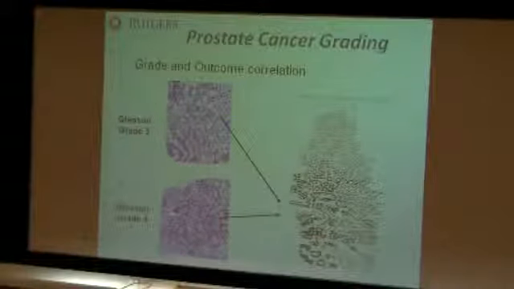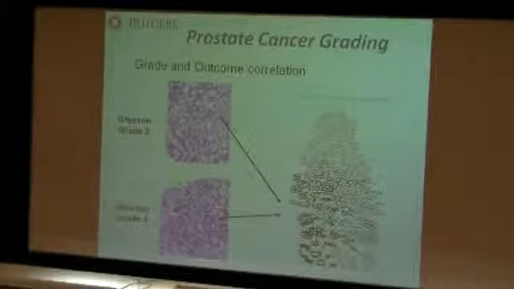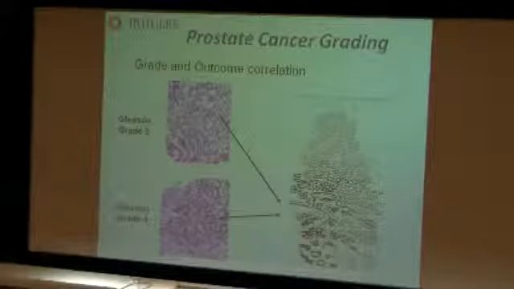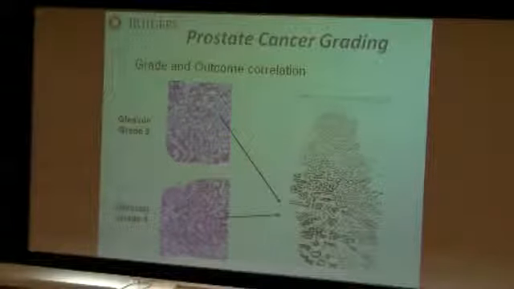In fact, it's interesting that my graduate student, who's been working on this project for the last 4 years, has actually looked at so many of these. He does a great job distinguishing the 1s and the 2s from the 4s and the 5s. Okay? So that's not the issue. The issue is how do we distinguish the 3s from the 4s?